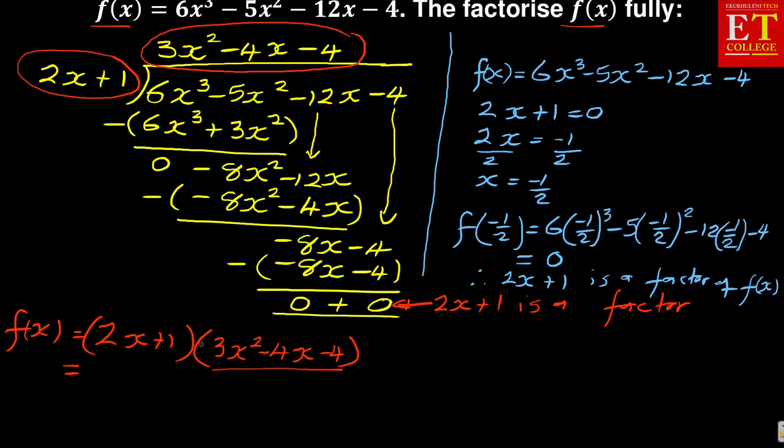Now, because of time, we've come to the end of our lesson. Please check out this problem whereby you are supposed to factorize fully a given expression like this, and then you'll be able to learn how to factorize this. But as I said, it's simpler. You're using the product sum method to factorize that. So at the end of the day, you'll be having 3 brackets like that, with the first bracket being the 2x plus 1 and the 2 brackets coming from the 3x squared minus 4x minus 4.